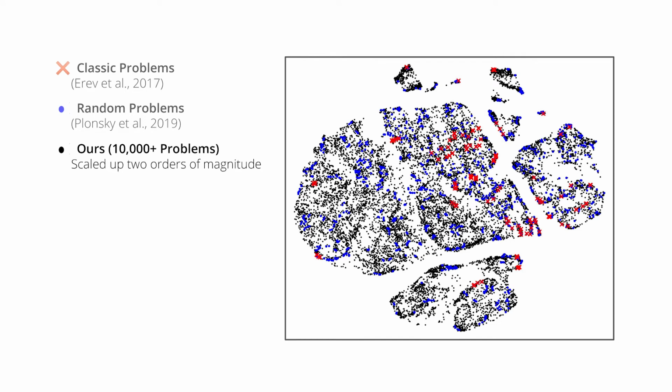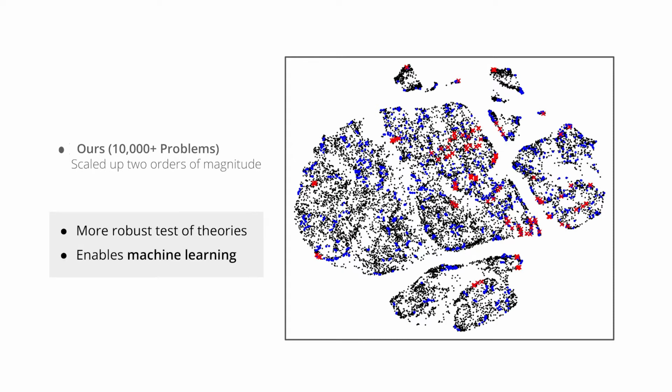And that's exactly what we did. More specifically, we scaled this procedure up by 2 orders of magnitude, ending up with over 10,000 unique decision problems in total and at least 15 participants per problem. This large survey of human behavior provides a whole lot more to explain, and thus provides a robust test of our current theories. However, it also enables the use of machine learning algorithms, which we can use as a tool to learn about our data.